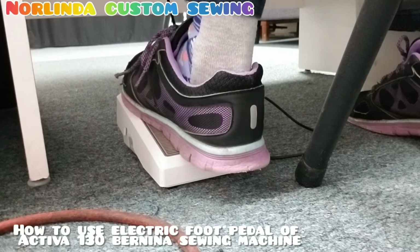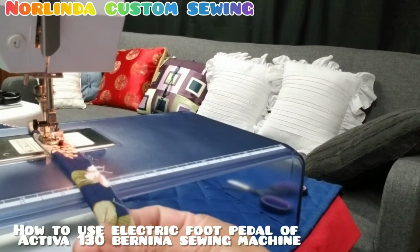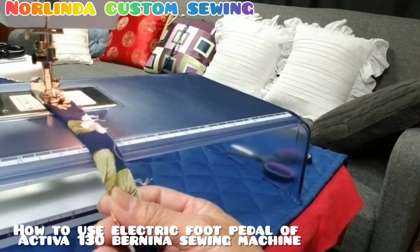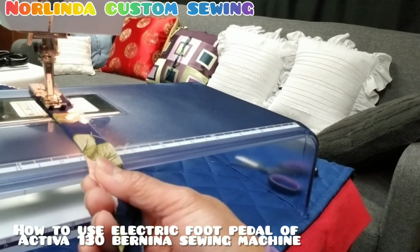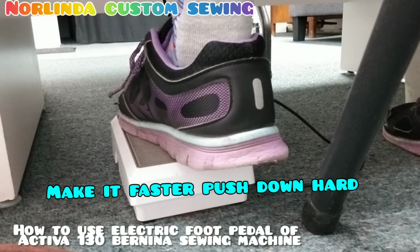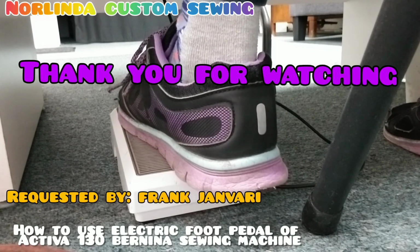And then when you stop, it's like when you're sewing a zipper like that. You see, it's very slow. When you press a little, like slide, that's what makes it slowly. But when you push hard forward all the way down, it's faster. And then when you stop it, you just slowly, faster, stop, faster.